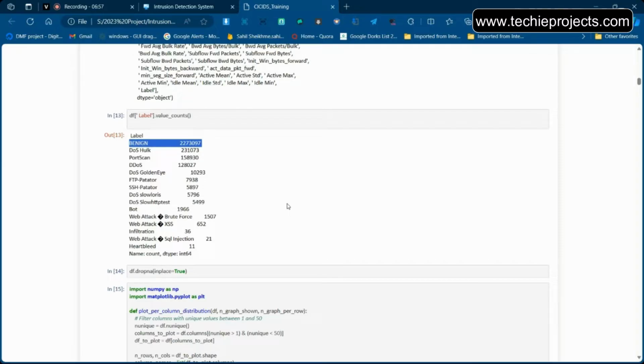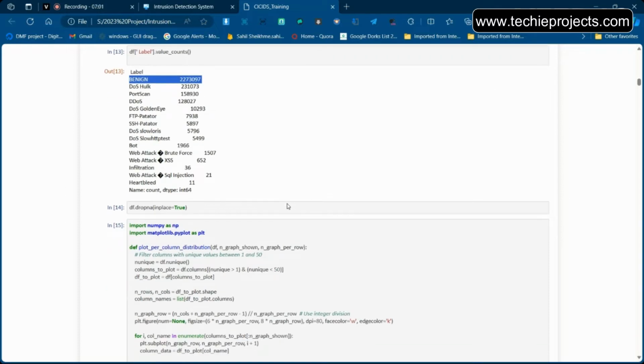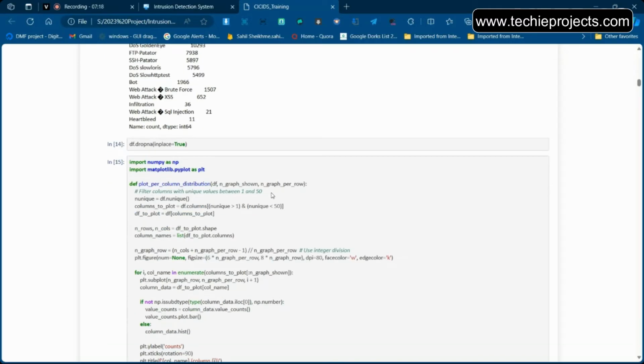For handling imbalanced data, we have done undersampling, because we already have a huge amount of data. There is no case for oversampling; it would unnecessarily increase the dataset and also increase the algorithm training time. That's why we have chosen undersampling.